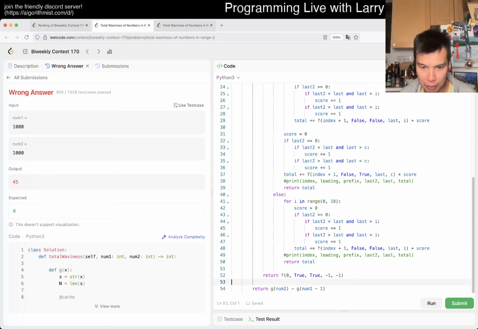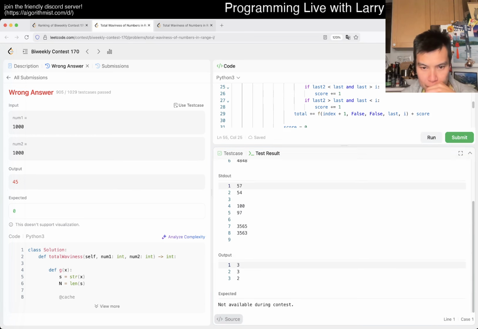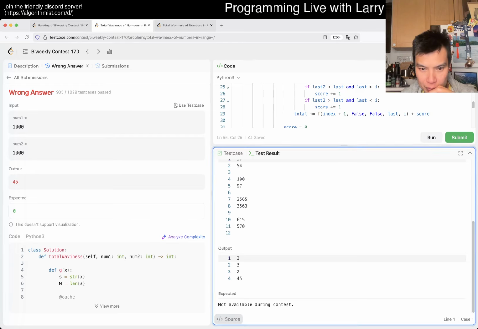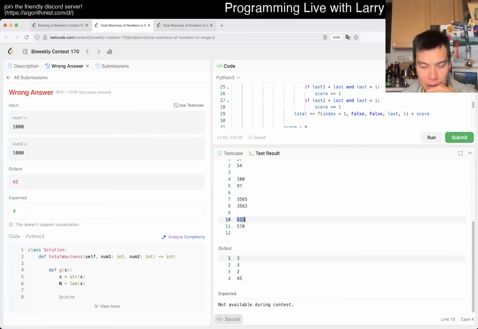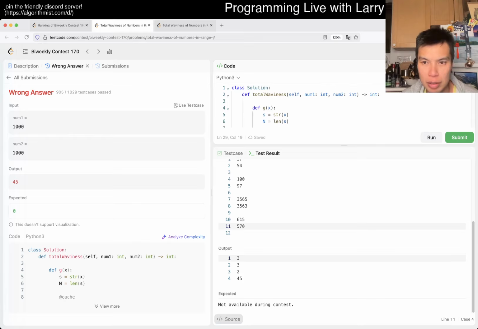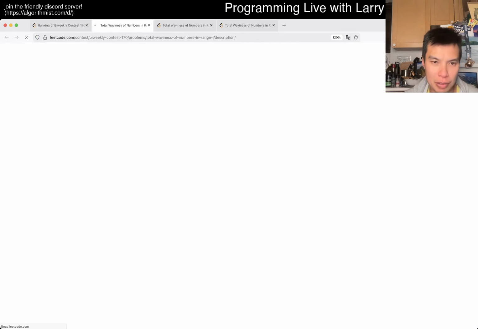Okay, well let's double check which one it is actually. No, you have to use this one. So okay, it gives 615 and 570. Where's the actual answer? Let me open another tab, because we had the right answer, right?